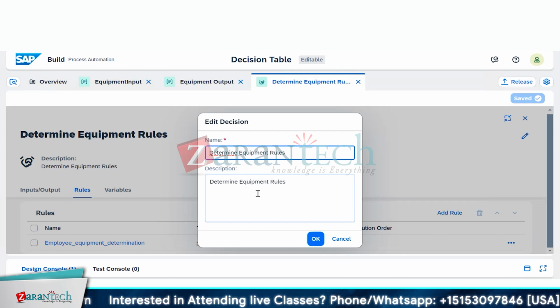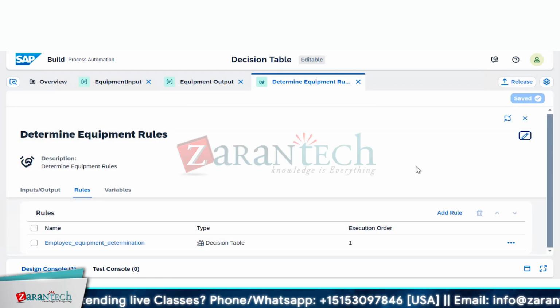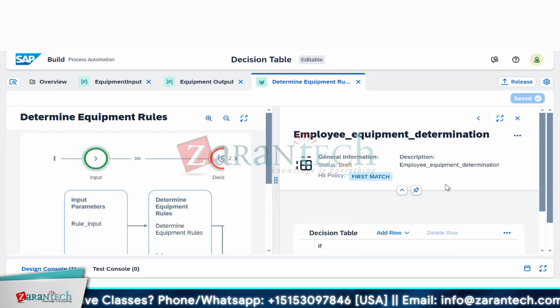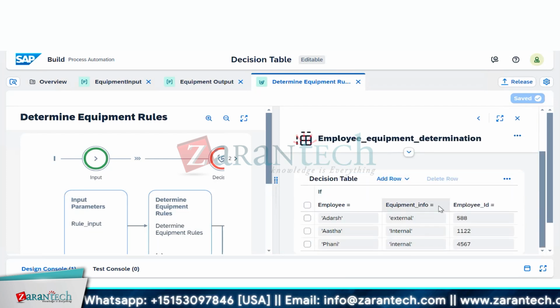Cancel it. Just in the previous screen only, we are able to. The determined equipment.